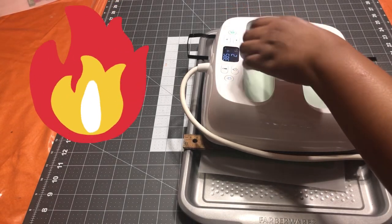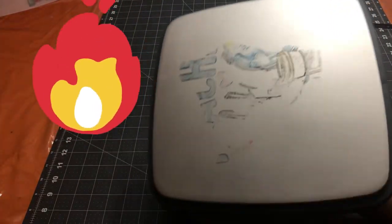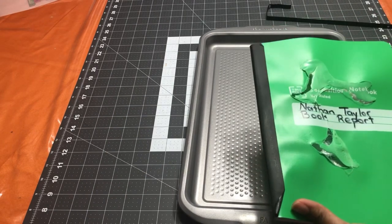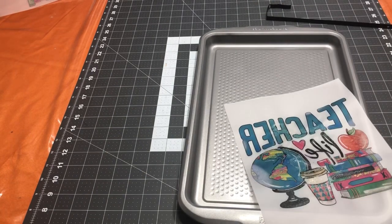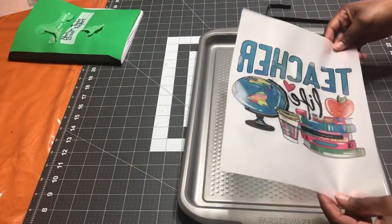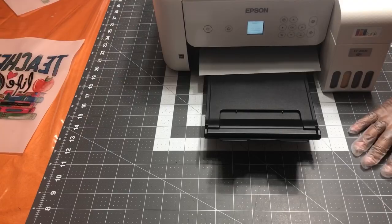Honestly, I don't even know what I was thinking. Now look at my heat press, and the book started to melt. So I had to think of another way. So I went ahead and I did the process again.